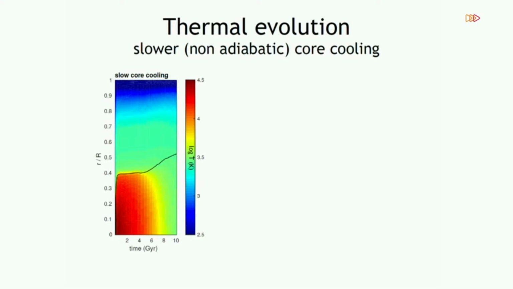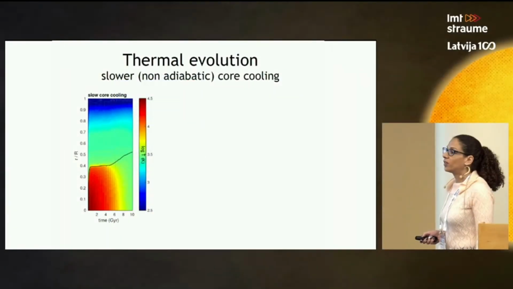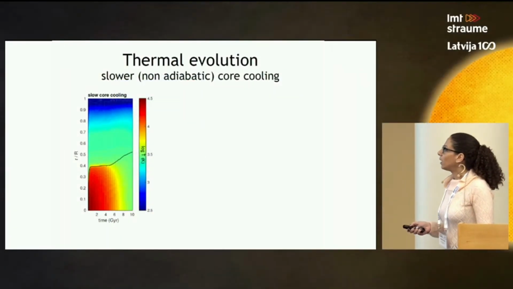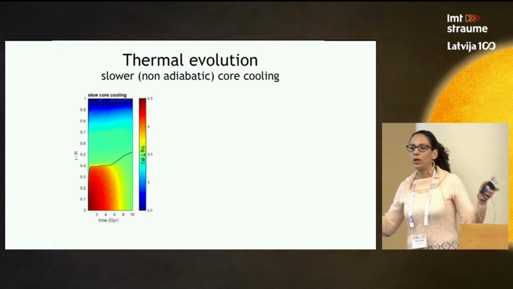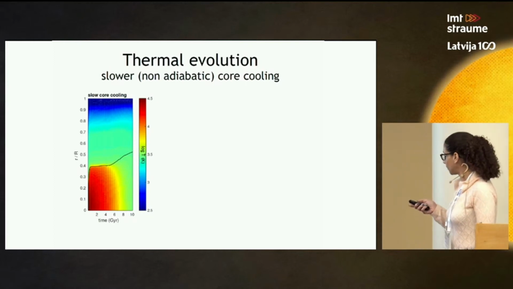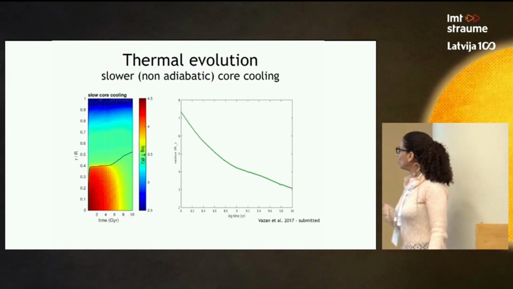meaning that we don't neglect the core thermal evolution but include it in the calculation. And we see that in some cases, the core can be very hot. What I show here is the radius as a function of time in gigayears, and the color is for the temperature. We see that there are cases, this is one example, where the core can be hot for several gigayears. And this will have an effect on the radius of the planet because the cooling is on a much longer time scale. So this is a radius evolution.